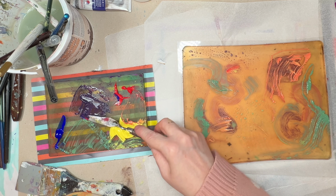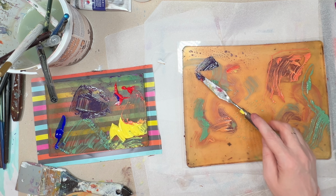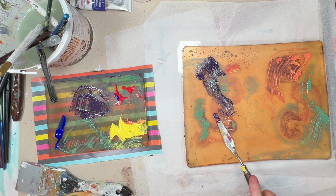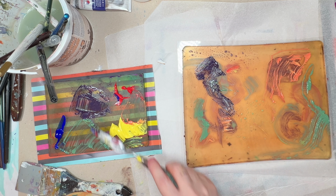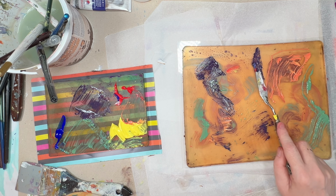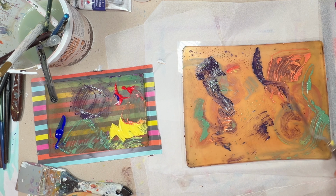So I've been working a lot more on trying to become better at abstract art, trying to think more about using the elements of art to create the abstracts. And I decided to have a shot on the gel plate because I find mark making on the gel plate offers a lot more opportunities than doing it on paper does. And also I'm really familiar with the gel plate. I like how it behaves. And I like that I'm working in reverse.